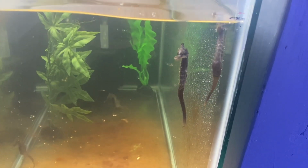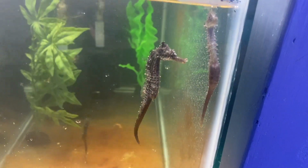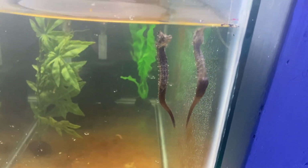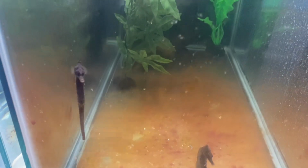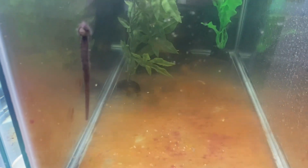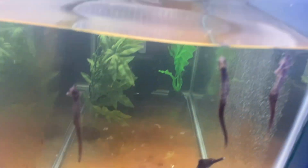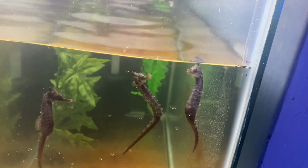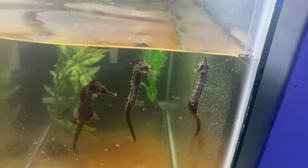And then let's say hello to our residential seahorses who have been doing their little mating dances the past couple of days. So hopefully we can see some babies pretty soon. That'd be pretty cool. And there's 2 more in the back, 2 more down here. Now, I think we're gonna be taking these back. These actually came with us for the summer while school is out. They actually belong in a school tank, so we'll probably be taking them back to their 180-gallon tank at school. Summer's over for them. Back to school, guys.